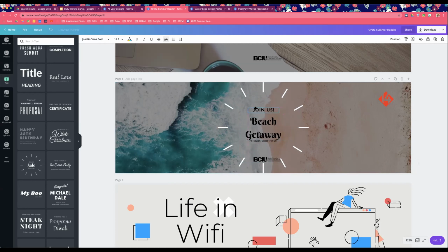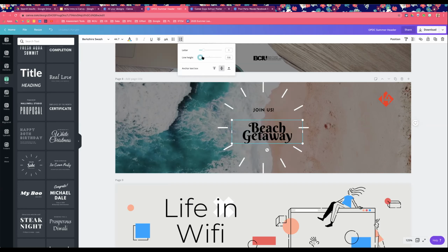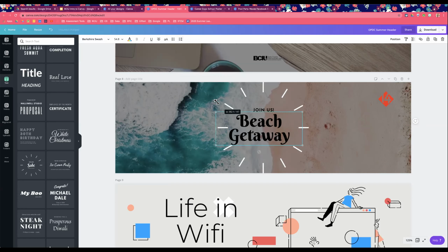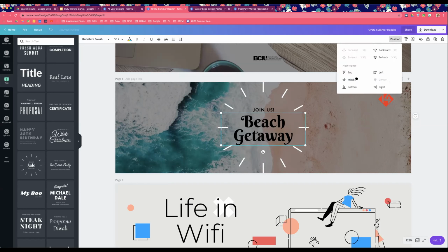Now, when I am done with this design, maybe I do want to regroup that again, because that could be kind of crazy. I don't like how spaced out those are. So I'm going to put that closer together. Now I can make it bigger. Now I can center it. I could use my position. Nice.